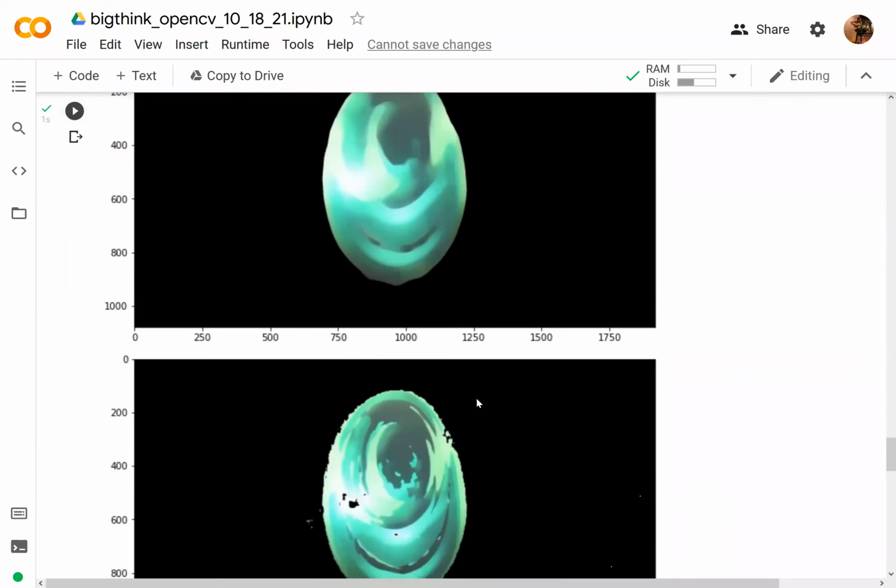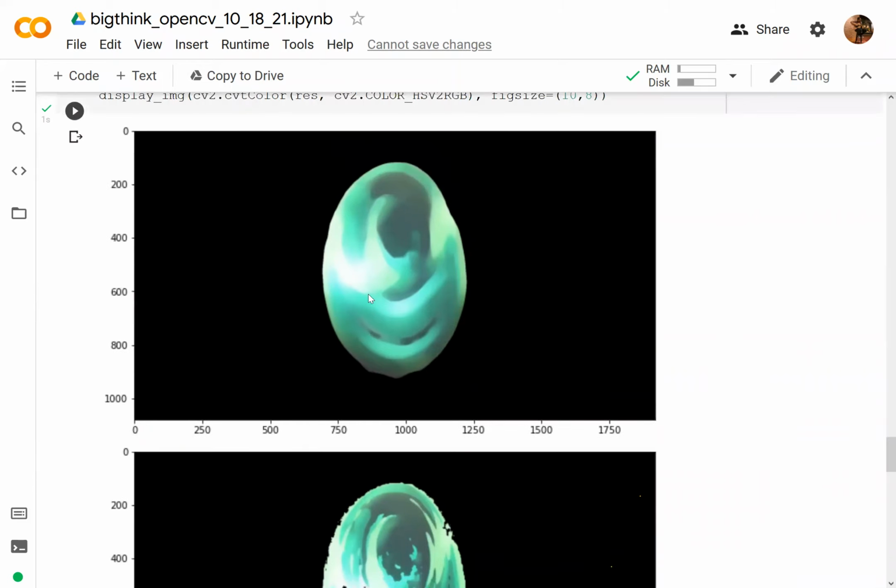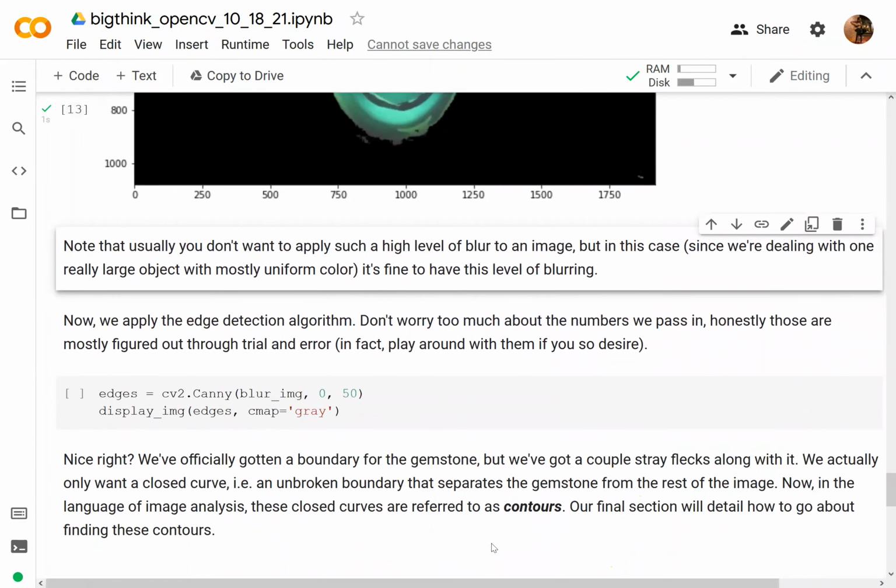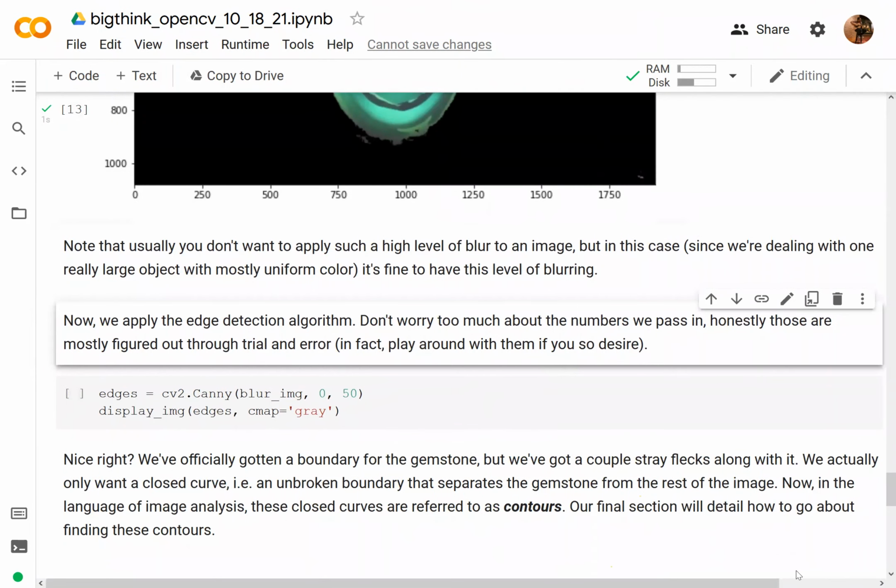And also, a fun thing is that because of the way the median blur works, it takes the median of a group of pixels in a certain kernel size. What it does is it helps to cover over these small little gaps right here, because it looks at that as, okay, cool, we can just smooth it over. So now that we're done with that, we can go with edge detection.